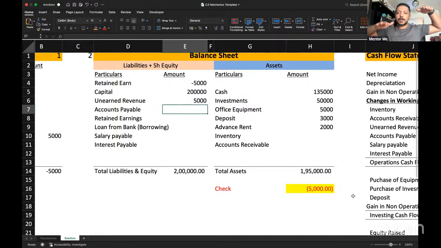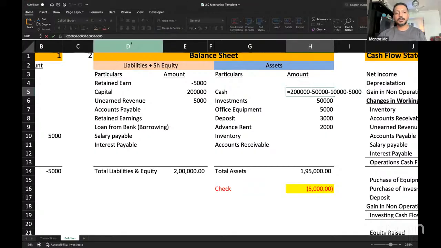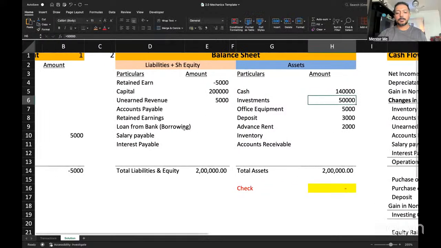Remember, liability has gone up by 5,000. So something has to come up or liability has to go down in order for it to balance. Is there any scope of liability coming down in case of unearned revenue? Correct. So the cash will go up. Remember, you just got cash, right? Irrespective of whether it was advance or not advance, you got the money. So the balance sheet tallies.